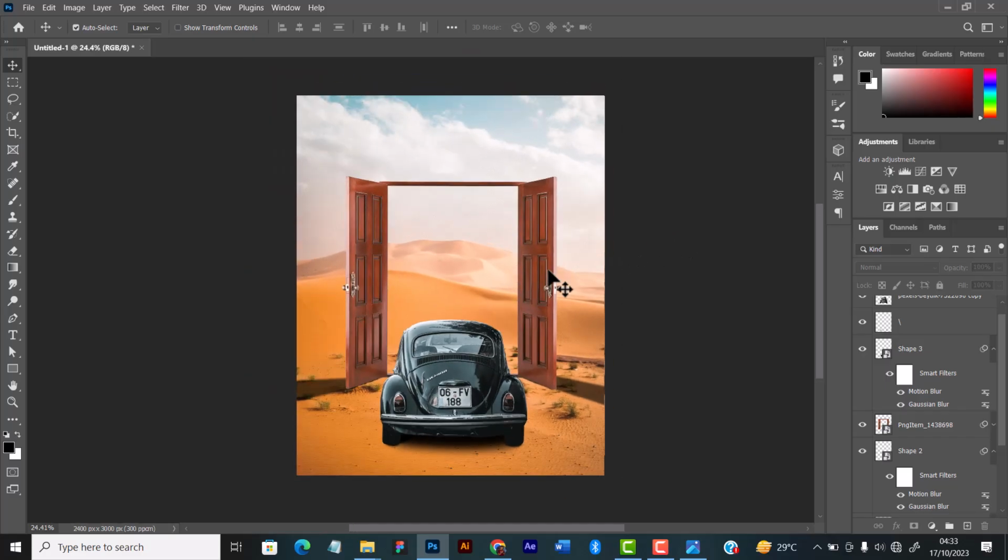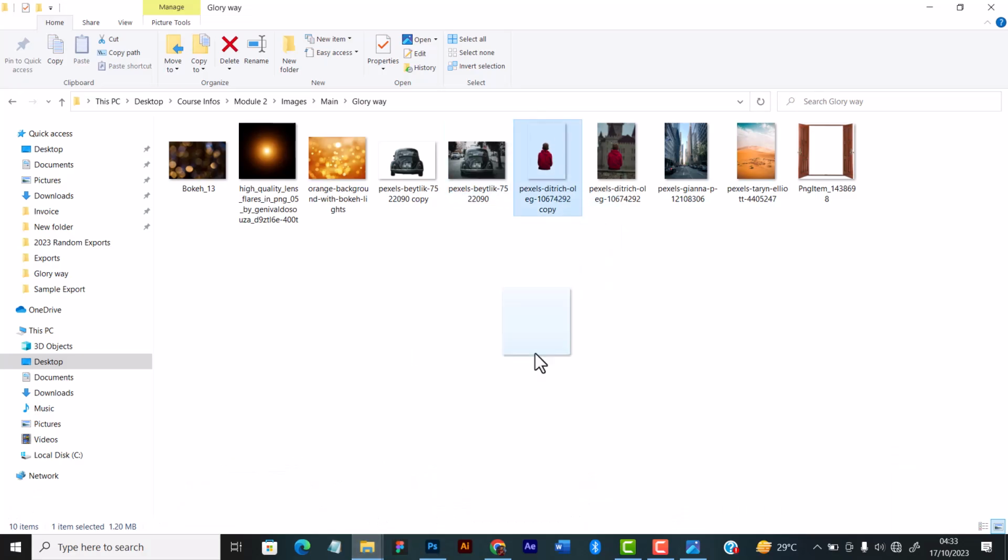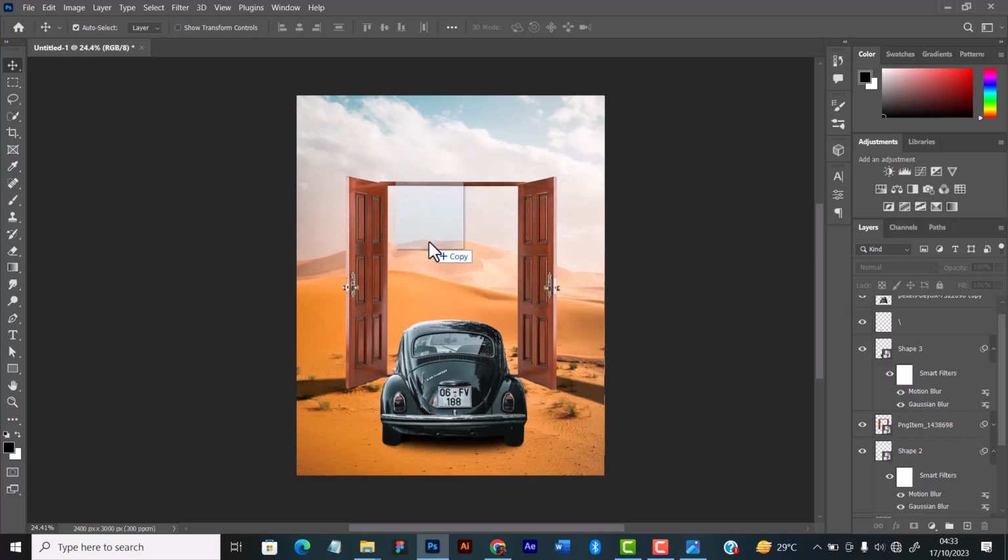So the next thing I will do is to bring in the picture of the boy sitting here. Then I'll add some shadows to his picture as well. So the next thing, this is the boy picture. I already have the PNG version of it.